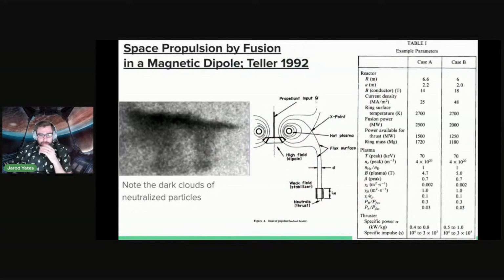Last thing from this paper. In Ray's picture there, you can see we got these clouds coming off underneath this thing. Figure 4 from Ed's paper. At the top there, we got those egg-shaped magnetic fields and how those end up ionizing stuff around them. And that ionized material then gets ejected beneath it as it's also getting neutralized in its charge.